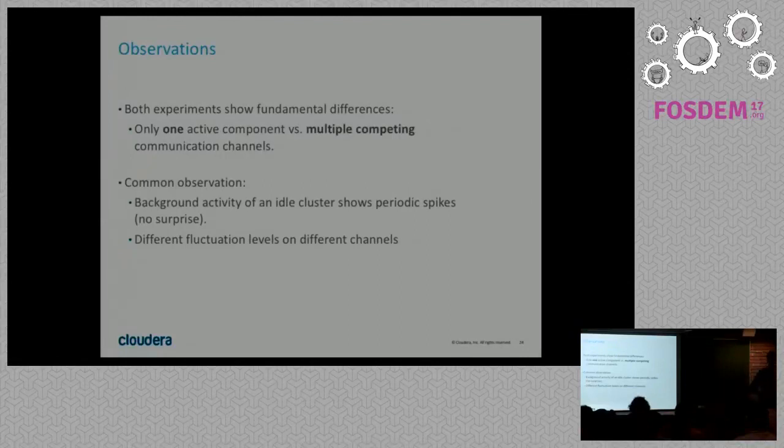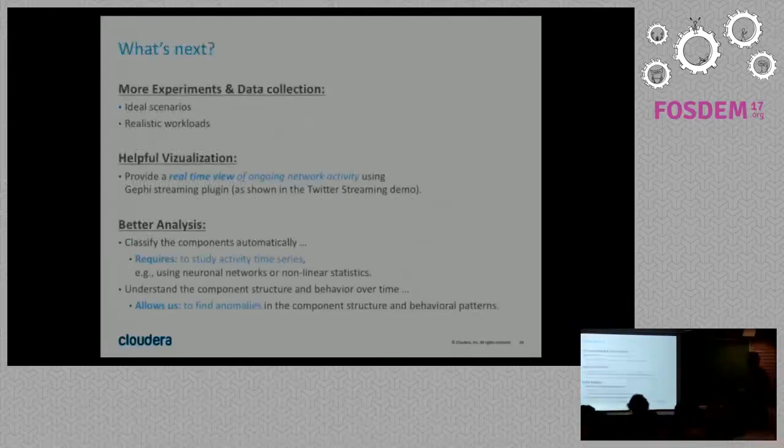It depends on your workload. A normal ETL cluster would behave differently than a graph processing cluster. But with this kind of measurement approach, we could measure the things, and then we have at least some benchmarks, and we can start tuning the stuff. So finally, we have to think what's coming next. First of all, we must improve the experiments. This means we have to run more experiments, we have to add more realistic workloads. For example, Flink streaming and Spark streaming with Twitter are not done yet.